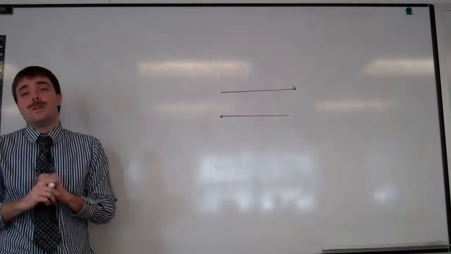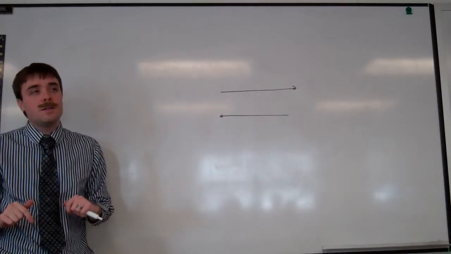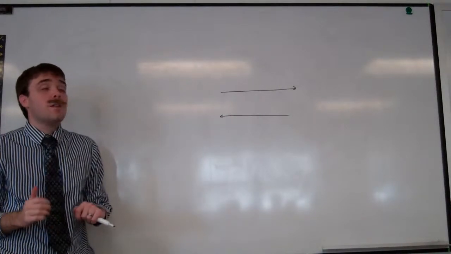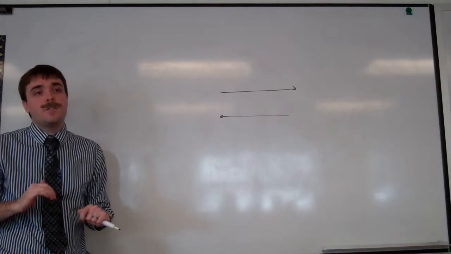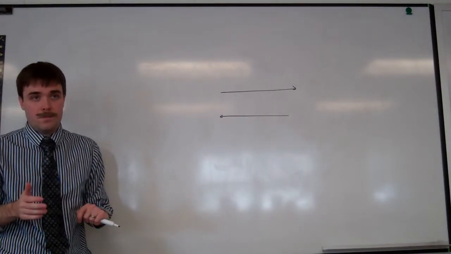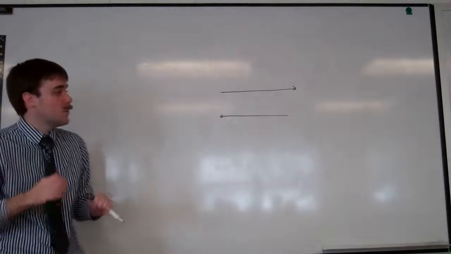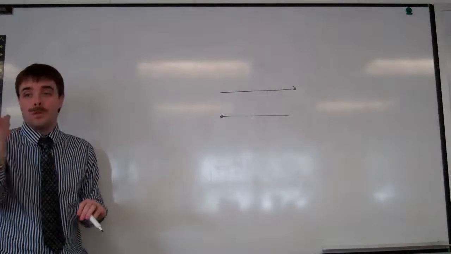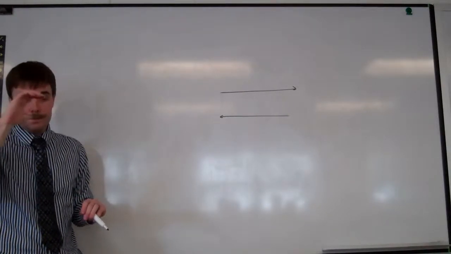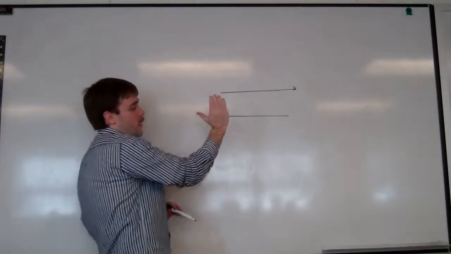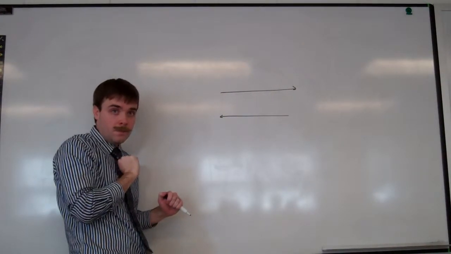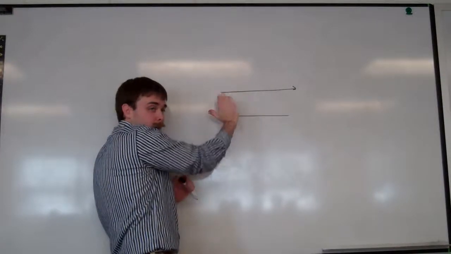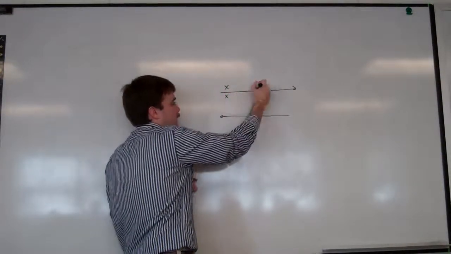What we need to do to figure out if they attract or repel is find the direction of the magnetic field of one of them and use that magnetic field to figure out the direction of the force on the other. Does that make sense, everybody? So we're going to use the bottom one. We use our fingers curling around. At the other wire, what direction do our fingers go? Do they go into the board or out of the board? Into the board. Does that make sense? So I'm going to draw a couple X's here.